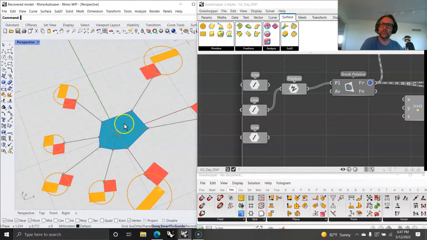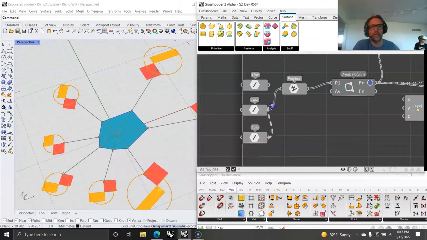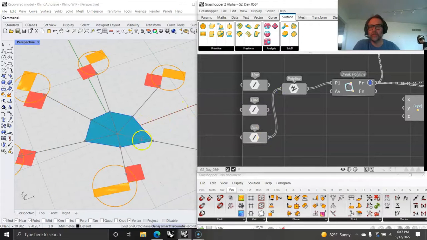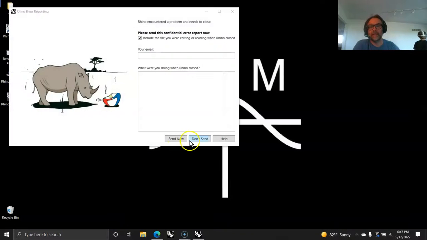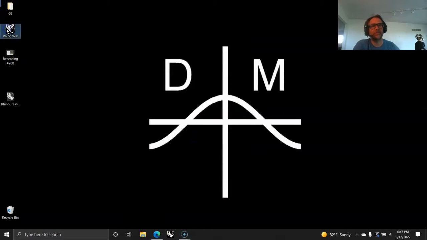So I'll try and resolve this, but right now all I do is grab the center point of any polygon I make, and immediately it breaks it into its wedges, its triangles, it sends those triangles out, and that's what happens. So let's go back in.